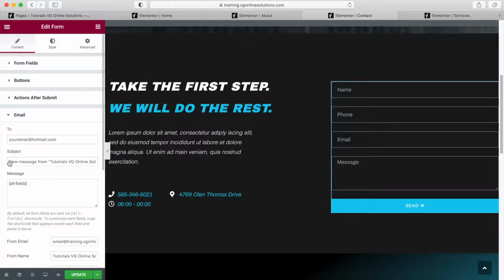So click on email, and normally you want to have the email address that you have with the WordPress account with your hosting provider. Okay, so if you want to change this maybe to your business email address, you can put your email address here, and every time a person fills out this form, you want to receive the information in that email address. Okay, simple as that.